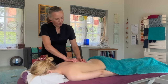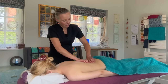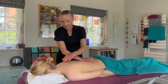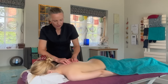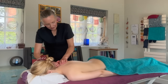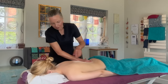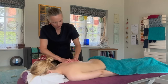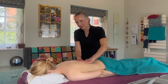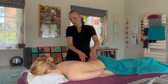Sometimes I do this flowing action with fingers and sometimes with thumb pads. All depends how much I can feel going on inside and the effect that I'm after. And there's a little bit of rosiness there, which is good. I'm after some good blood flow. I'm going to apply a little bit more oil.